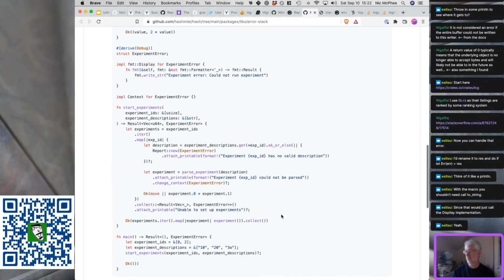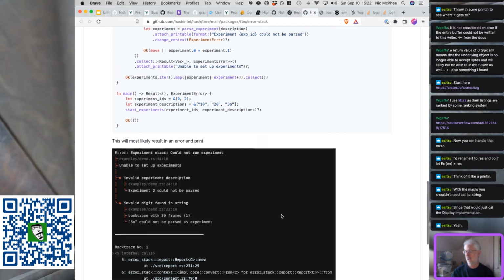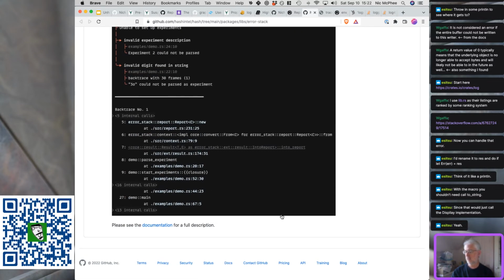So we're going to have to go through by hand and grab the attachments and format stuff.